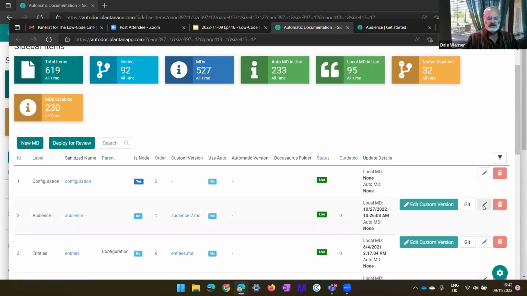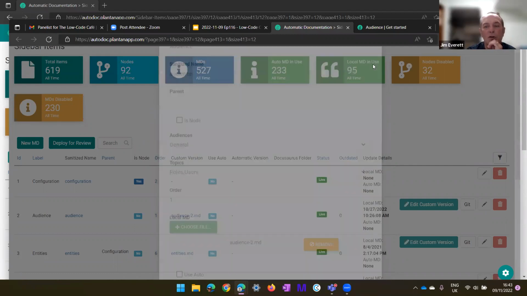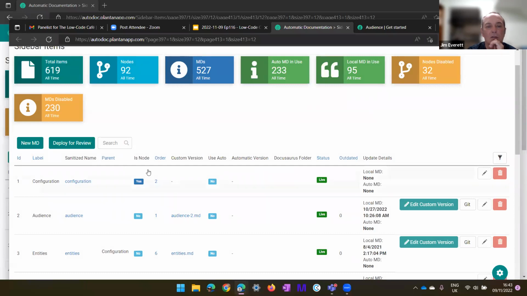Put simply, every page on our documentation has a row in this AutoDoc. So we can grab all the pages just by pulling from rows in this AutoDoc. That's right. And the ones we want to index are the ones that are not a category, the ones that are live, and the ones that are not outdated. So we make sure that we're indexing the ones that we need.